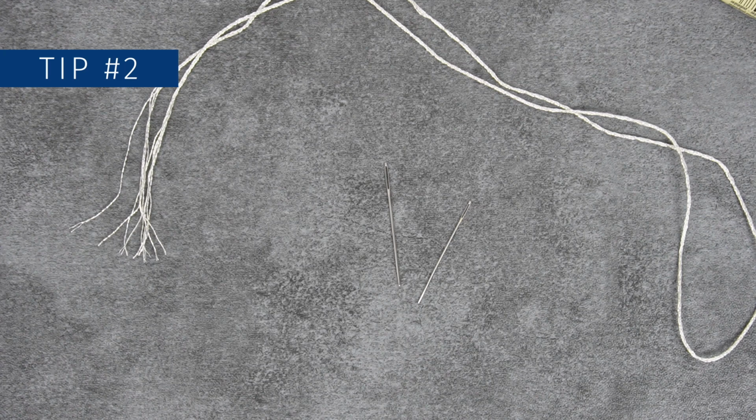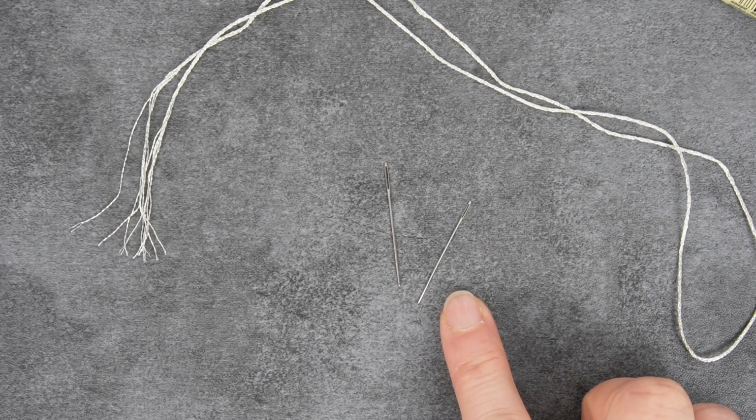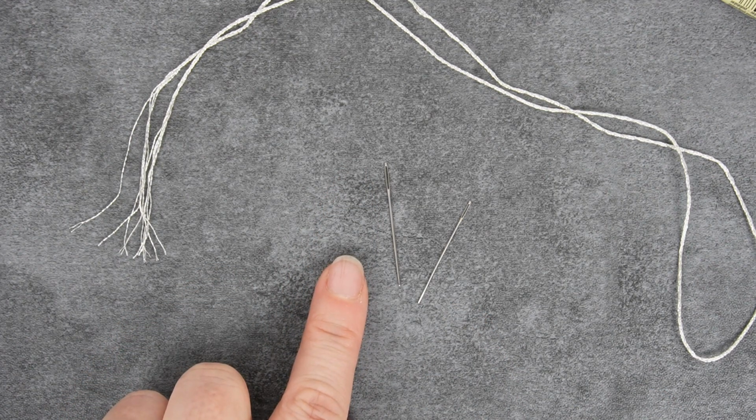Tip number 2 is to use a bigger needle. Now, I've talked before about how to choose the best size needle for cross stitch, and I'll pop that in the cards for you if you want to take a look at that. Stitching with metallic threads is one of those occasions when it can be helpful not to go too small with your needle. So even though I usually like a size 26 needle for 14 or 16 count Aida, it can be useful to use a slightly bigger needle, such as this size 24.